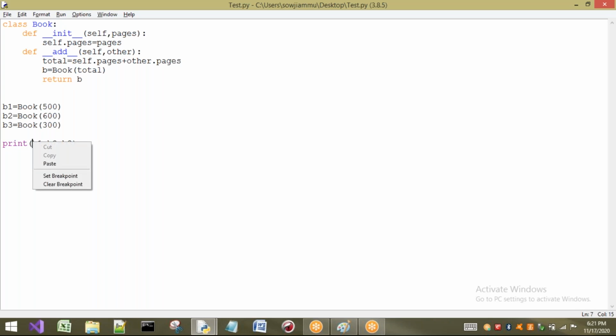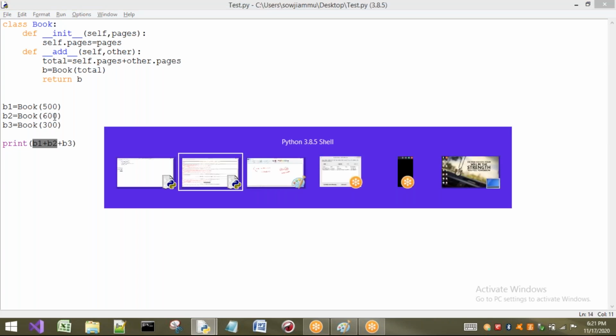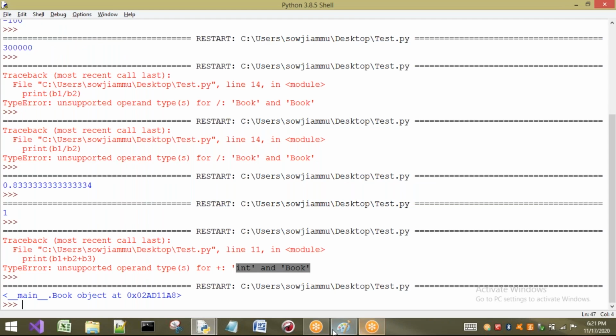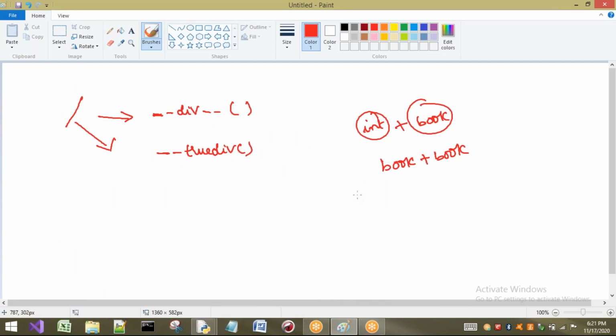First time it gave a B object for B1 plus B2. After that, self is nothing but B and other is nothing but B3. So it may lead to some confusion here. I will explain the concept. Let me write the same concept here. Listen carefully.